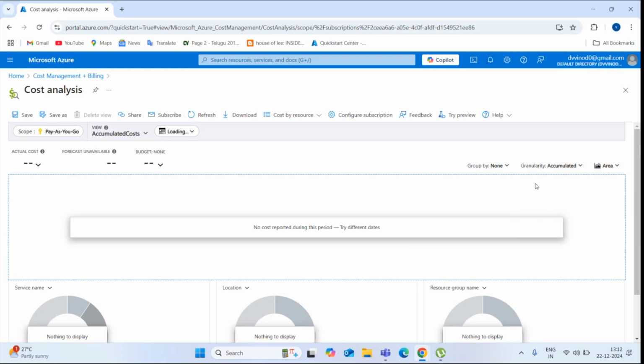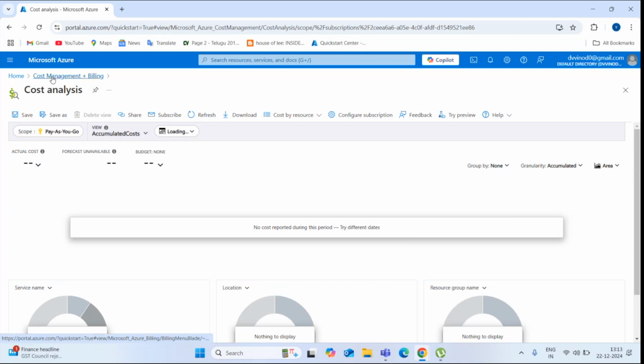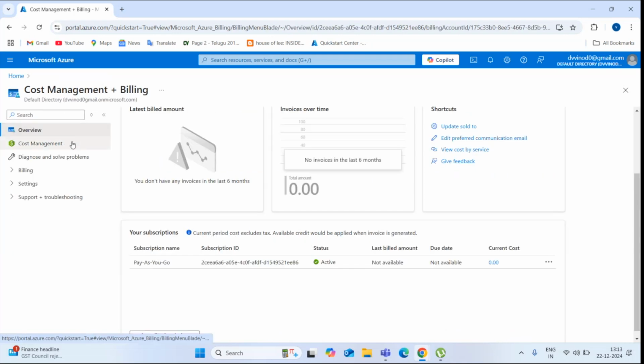You got my point, what I'm trying to say? You understood? Yeah, understood. If it's more than 1,000, you'll get an alert. So what I'm looking for, go to cost management, billing, invoice, or usage and charges. Set up budget alert. Just search budget alert.